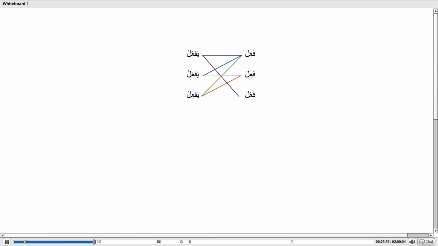Only one combination, which is fa'ula with yaf'ulu. فعل with يفعل. واضح؟ Clear?